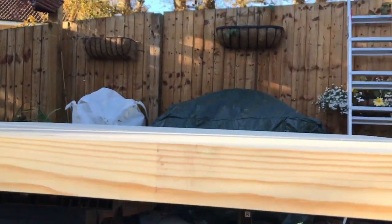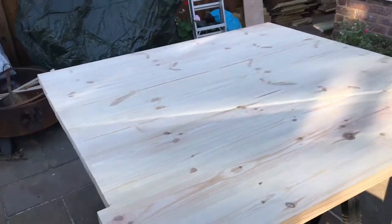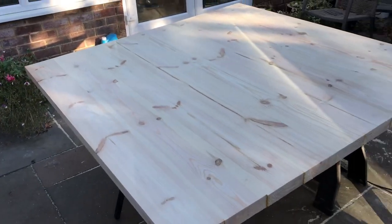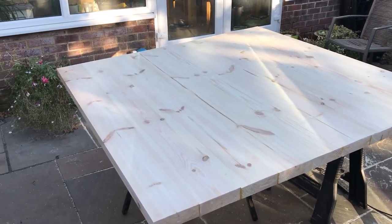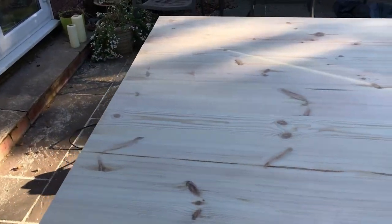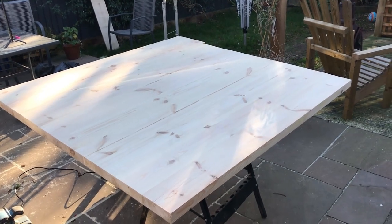So here we have, roughly sanded, it's been planed, roughly sanded, starting to come up. Now lots more sanding to do, but that's the bulk of the heavy sanding. Did that on a 40 grit just to get it down, and then we'll start to reduce to a higher grit, get it finer, and then we'll start to cut it. Obviously it still needs cutting, you can see. But essentially, it's getting there. A nice 1.5 meter square table.